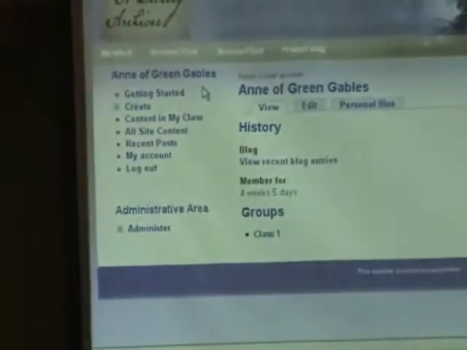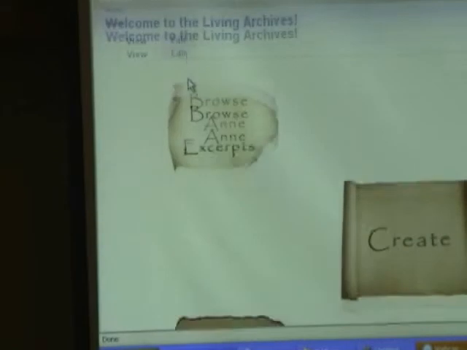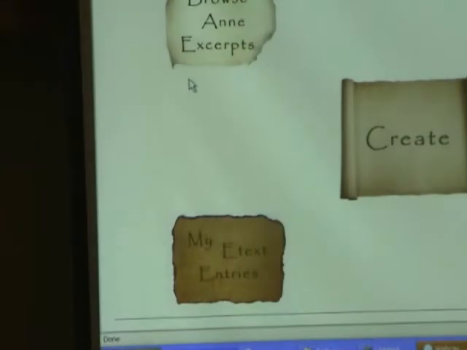Yay. Okay, so when the students are writing, this is the administrator's view, so there's a lot more stuff that you can do. The first page the students see is this kind of page. So these are the things you can start by doing. You can look at the stuff that's actually from the Anne text. You can browse the e-text, which in this context is all of the stuff that's created. The stuff that the kids write, the pictures that go up, the video that happens. It's text in that total conceptual sense.